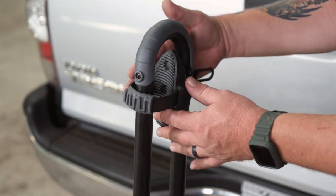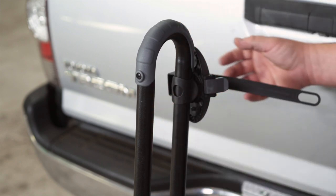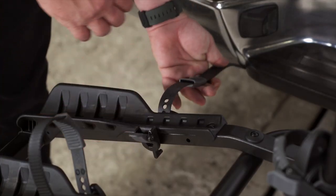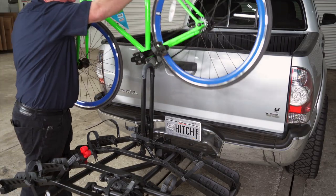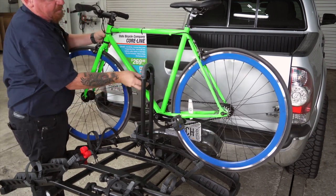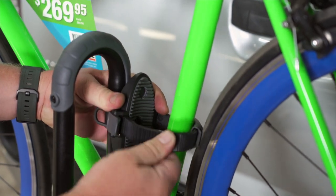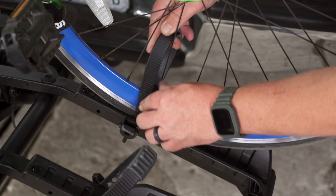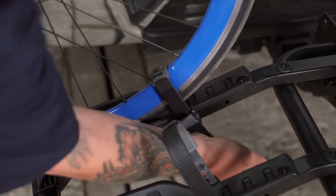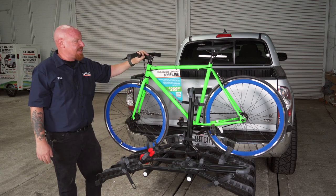In preparation for loading the bike, we'll get our vertical support strap ready — pull it from the stowed position and flip it around, leaving it open. We'll do the same with our wheel straps. We load our bike starting with the heaviest bike in the back, and to keep it in place we'll use the vertical strap. Now we can secure the tires — make sure your protective sleeve goes over the rim. With the wheel straps tight and the vertical tube tight, the bike is nice and secure on the bike rack.